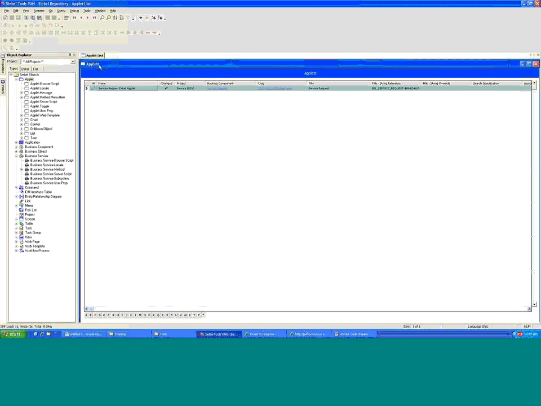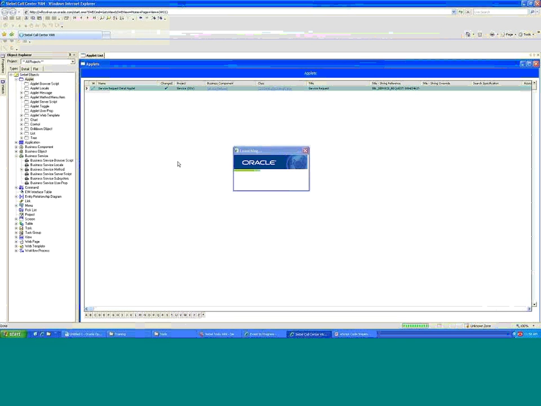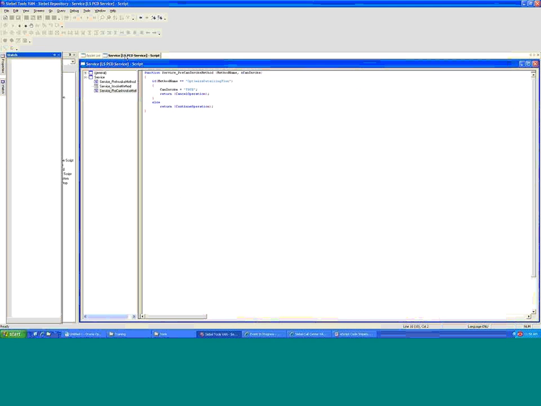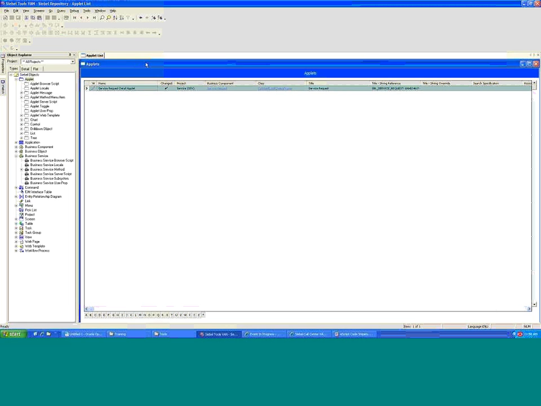But what I'm going to explain is, you can see that I've got no script open. I've got no objects open. I'm just sitting on the applet list. As the client starts, if any scripting gets executed, it's going to open up a window for the object that executed it. So now the client is open. If I go back over to Tools, you can see it reopened the same script again that I had just closed. What that means is that this got executed again. So I'm going to close it again. So now we've got no scripting there.